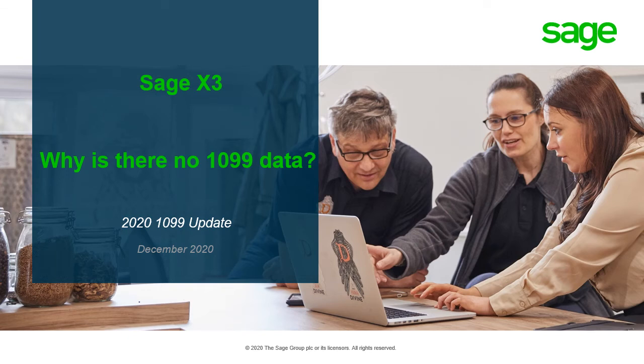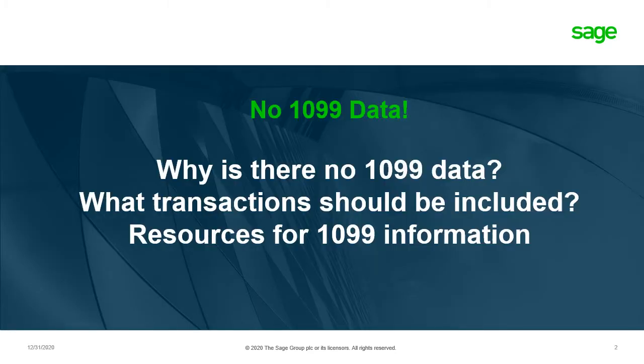Hi, welcome to the Sage X3 session, Why is there no 1099 data? This is based on the 2020 1099 update. In this session, we're going to look at when there's no 1099 data. Why is there no 1099 data? What transactions should be included in the 1099s? And then we'll look at resources for 1099 information.